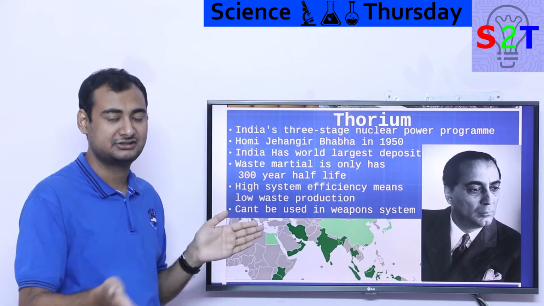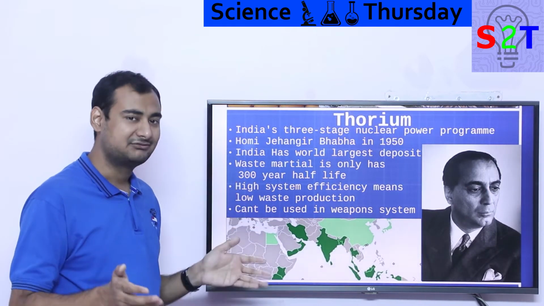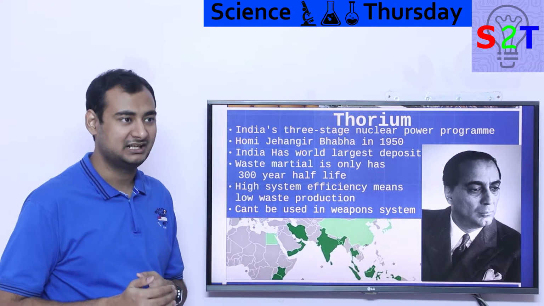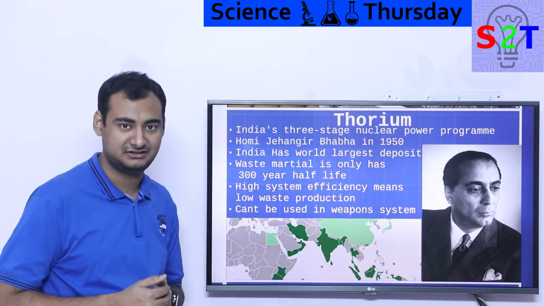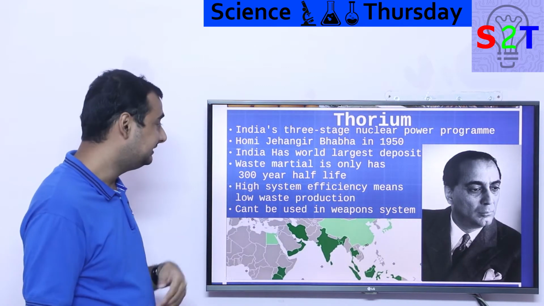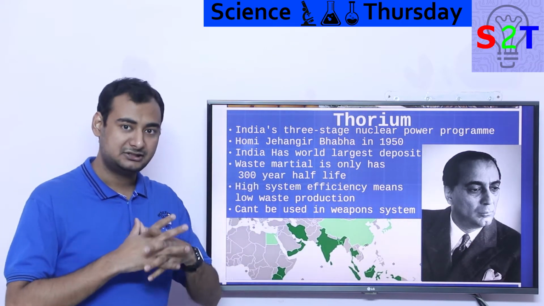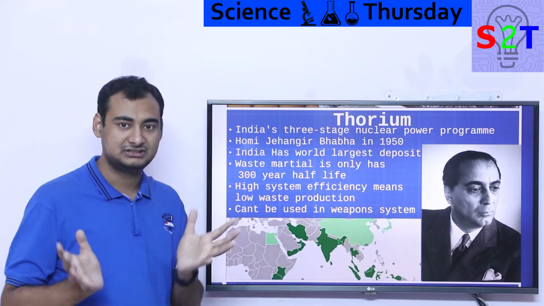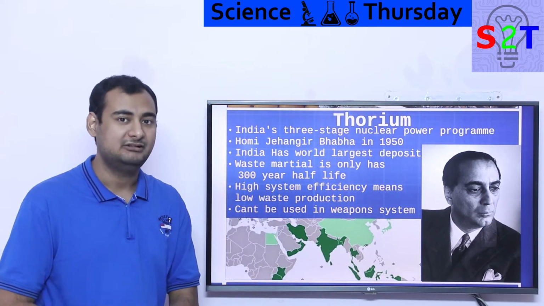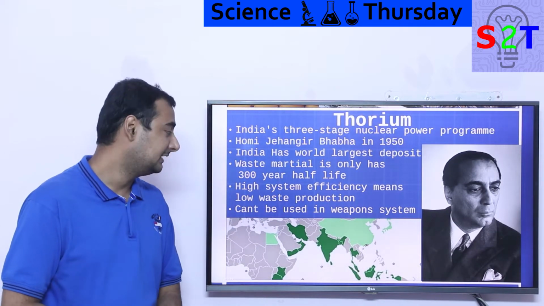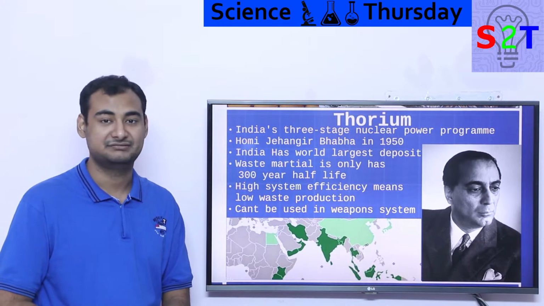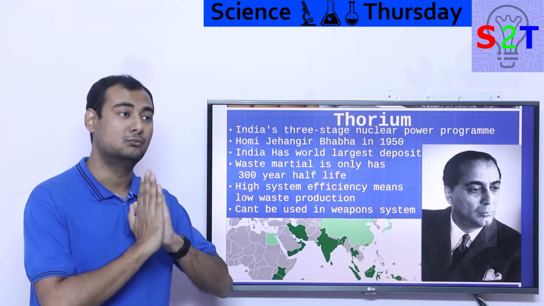Basically, if you want to run a country on nuclear power plants, you have to figure out how the heck you're going to fuel it. You do not want to be like, hey, call up someone and ask, can you give us a discount or something like that? So India has the world's largest deposit of thorium. How big is it? Well, right now, of all the accounted for thorium, basically what we know is on Earth, 25% of that is in India. To give a context of that, the next closest does not even come this close. So it's like India has more than enough.